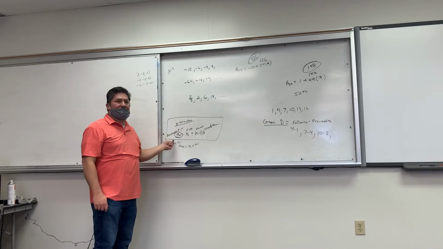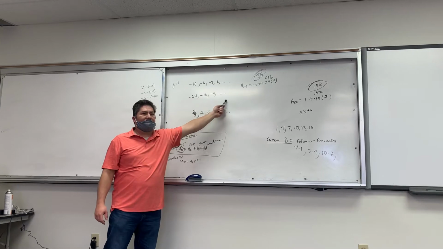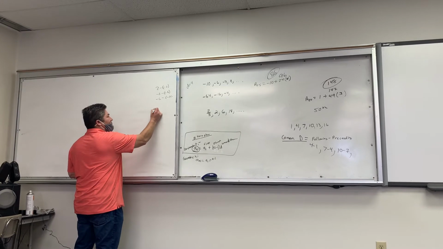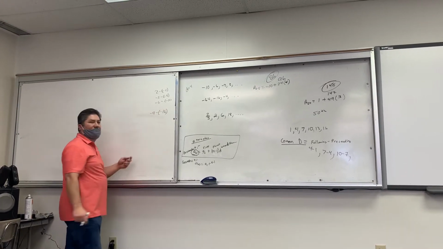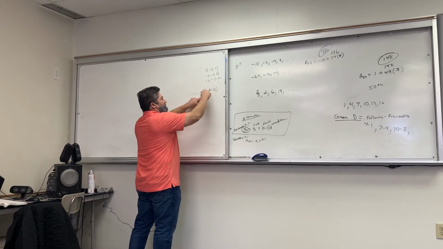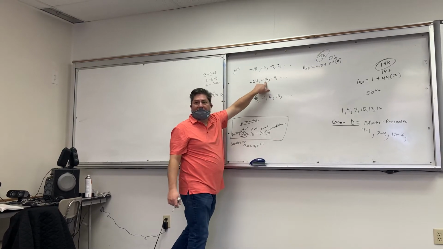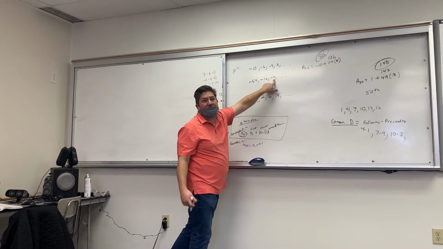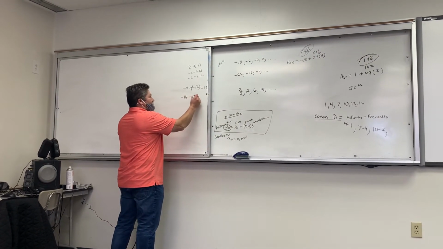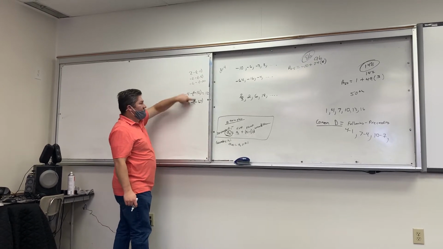So this is arithmetic, not too hard. Are these arithmetic? No. If you think about it, we only have 3 of them, so let's take negative 4 minus negative 16. What will that be? What's a negative times a negative? That's a positive. 16 minus 4 is 12. So the difference between these two numbers is 12. If I add 12 to it, I'd get to negative 4. But notice that if I take negative 16 minus negative 64, I should get 12. Notice every one of these were 4, so every one of these should be 12.